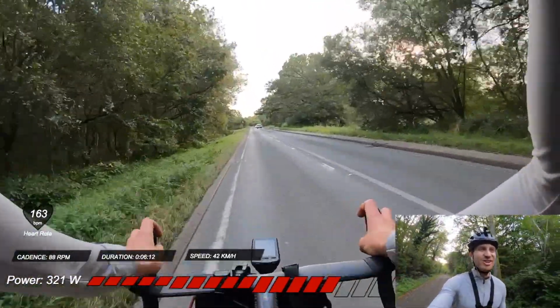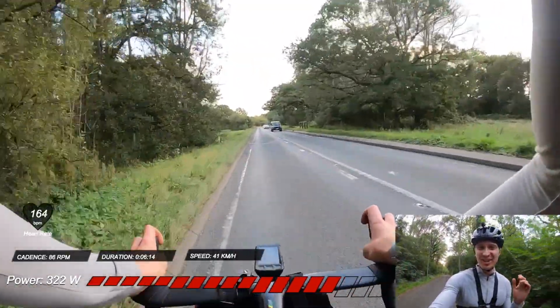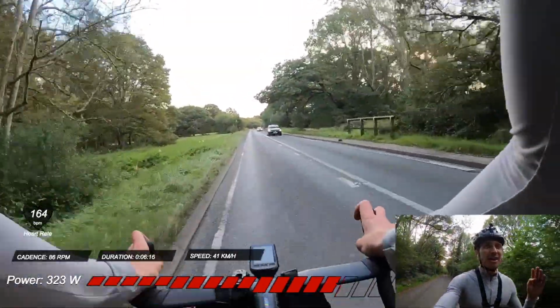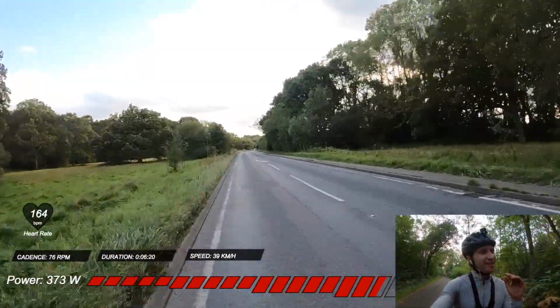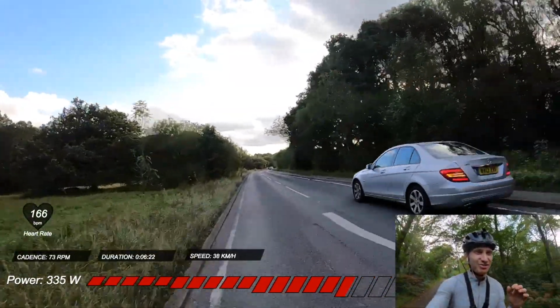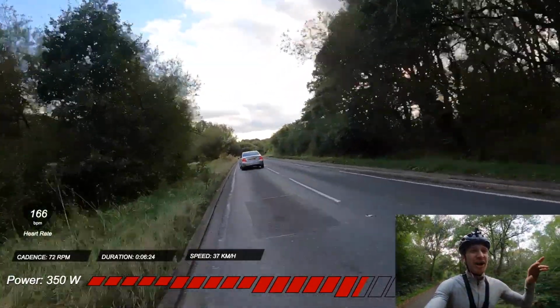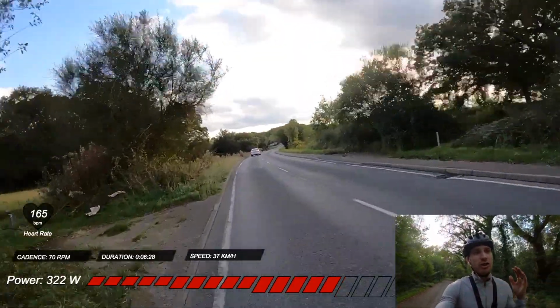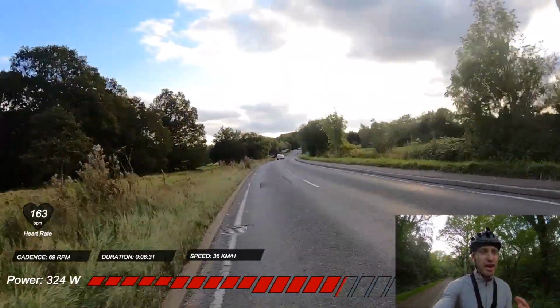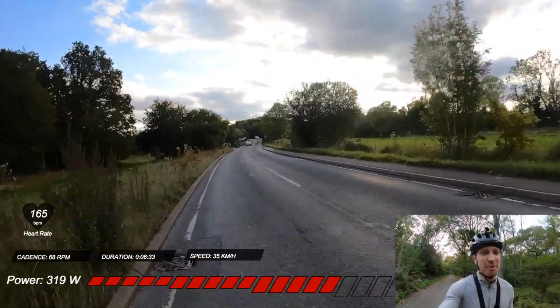Woo! Those efforts got grippy today. I was absolutely clinging on at the end. You're only meant to have 4 minutes rest between efforts on one of them. I may have had 5 or 6 minutes because I was feeling a little bit ropey, but the rest was still spot on. Honestly, I was absolutely hanging on today. My lungs felt like they had more to give, but my legs were just carrying a bit of fatigue.